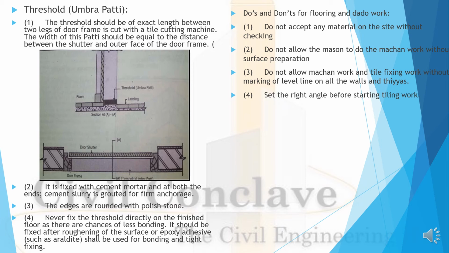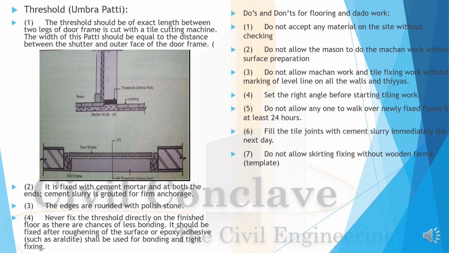Do's and don'ts for flooring and dado work. Do not accept any material on the site without checking. Do not allow the masons to do the masonry without surface preparation. Do not allow masonry work and tile fixing work without marking the level line. Set the rectangles before starting the tiling work. Do not allow anyone to walk on it for 24 hours.